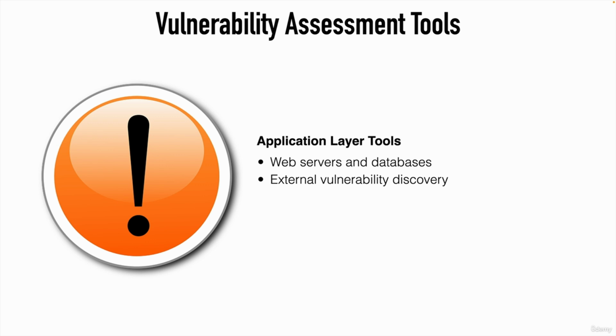If we have external vulnerabilities, this means we're susceptible to things like DoS or DDoS attacks, which can disrupt services for our end users. A good application layer tool should support various operating systems and applications. There are numerous OS and applications used for web servers and databases, so we want a tool that is thorough and flexible.